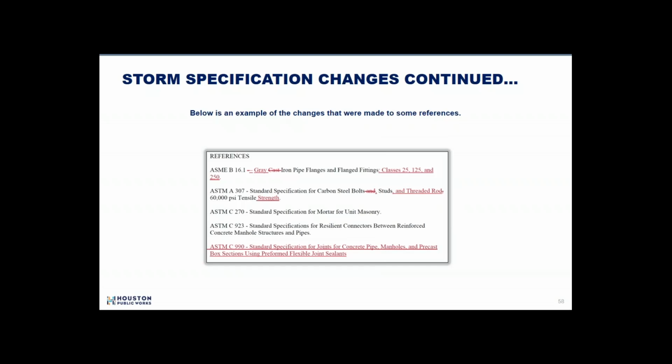As we were going through this, we noticed that many standard references were out of date. They have been updated, and if the year was stated, we removed that. It shall be understood that the latest standards available at the time of bid shall be used for design and construction. Some descriptions have also been revised. We noticed that some titles were slightly different, and there may have also been a couple of new additional specification references added. So please check out the red lines to see those differences.